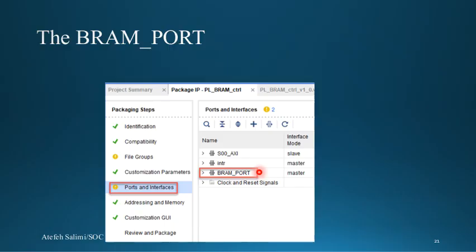Whenever, for example, you want to connect this port to another port of the BRAM, where both of them are bus type with the BRAM RTL type, it is very helpful. Instead of connecting each of these ports together in the final block design, you just need to connect this BRAM port, for example, to the port A or B of the BRAM module, the main module.